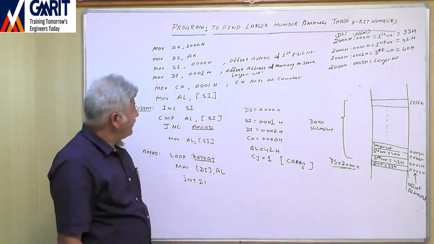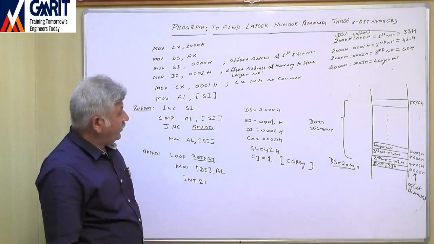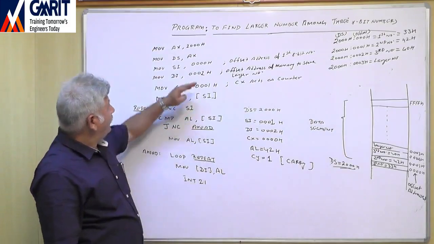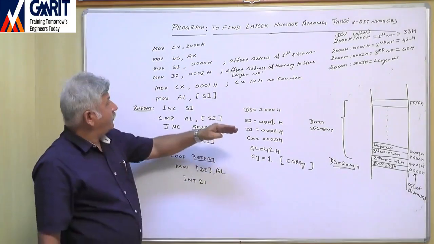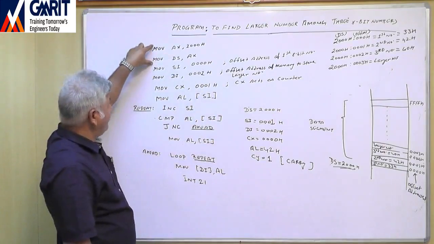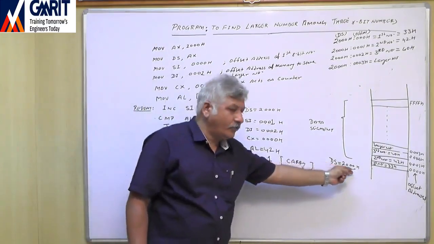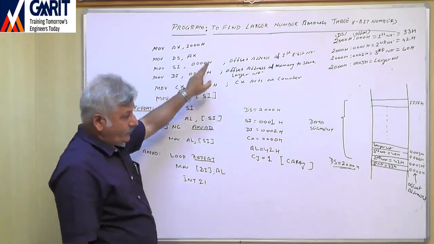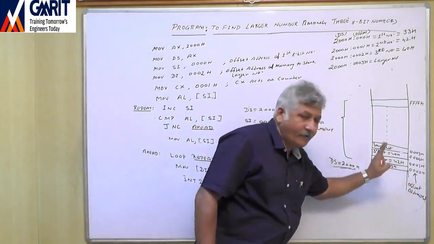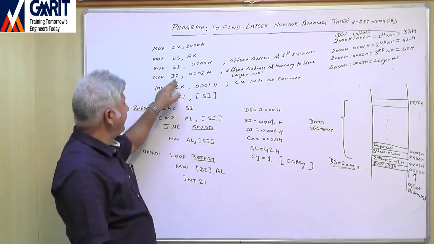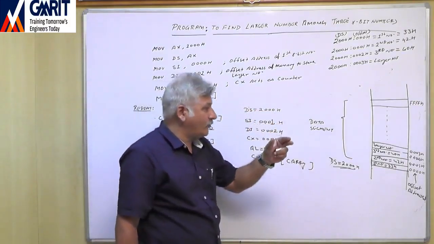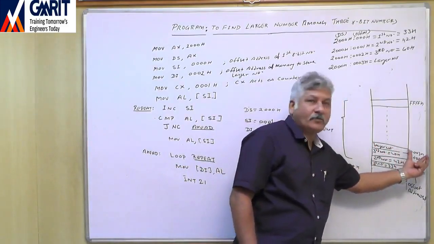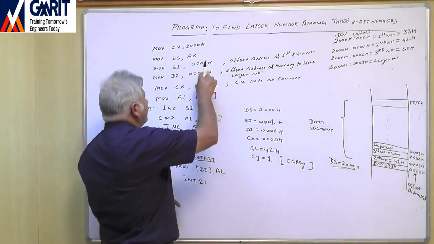So in this program, let us see how we will find the result. You do the initialization. The first two instructions are the same, because for the DS register we have to load 2000. Then MOV SI, this is the offset address of my first number. Then MOV DI, in the DI register we will store the offset address where we want to store our result. The offset address where we want to store the result is 0003, so this I will change.